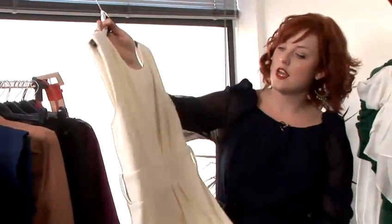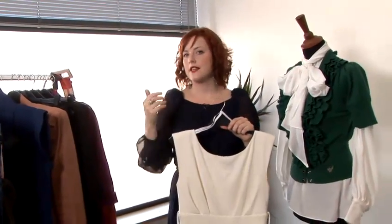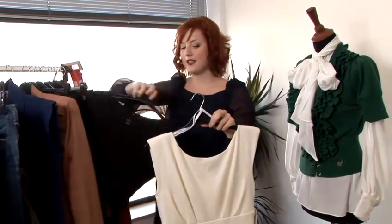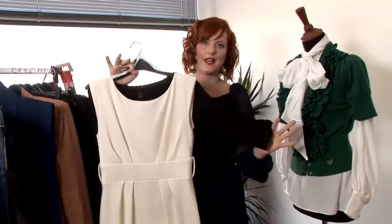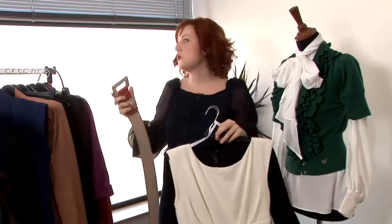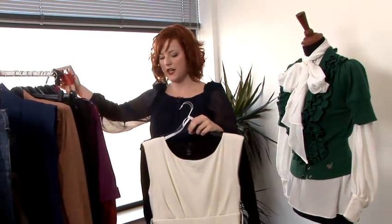Another option is to take a simple dress shape. This is a shift dress. Now, to make it really, really formal, you'd put a really nice shoe, fantastic handbag, really go over the top with your accessories. But what we can do is, again, take that t-shirt, pop it underneath, which instantly makes it less smart. Still add your statement belt if you want to in the middle, and then bring in a fun shoe or boot, which makes it much less formal and into that smart casual vibe.